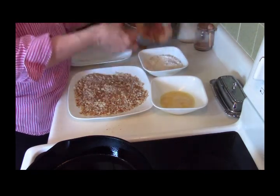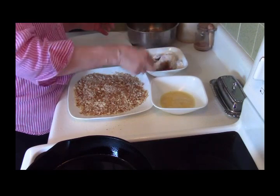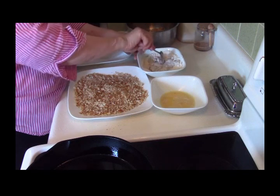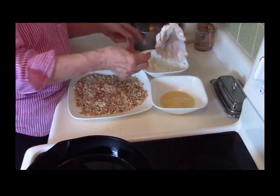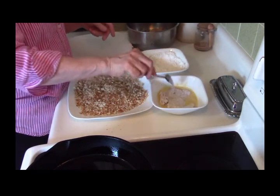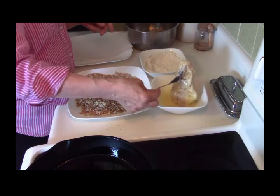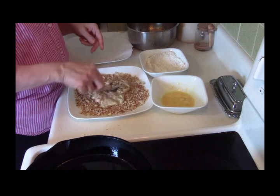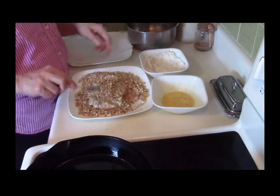So, all right, the first thing we're going to do is take one of our cutlets and put it in the flour. Now, this may seem a little odd to you, but this is how we're going to get that nice crispy crust. And then we're going to put it in our egg wash. See there? Let that drain off a little bit. And now we're going to lay it in our breadcrumbs. Now, I've just seasoned these breadcrumbs with salt and pepper.